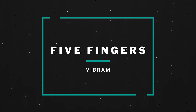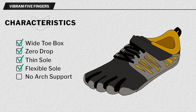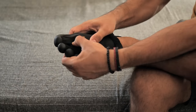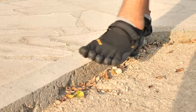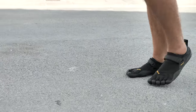Moving on to the Vibram Five Fingers, the fifth type of barefoot shoe on our list. Five Fingers is the shoe that sparked off the barefoot shoe craze more than a decade ago. Their producers took the barefoot concept literally by designing shoes that look just like feet — each of the toes has its own slot so they can move independently, just like when we are completely barefoot. In our experience the concept works really well, and since they are still very popular so many years after their debut, it's clear many people share the same sentiment. The only word of caution is that they take a bit of time getting used to, especially for those with bunions because of the toe separations.